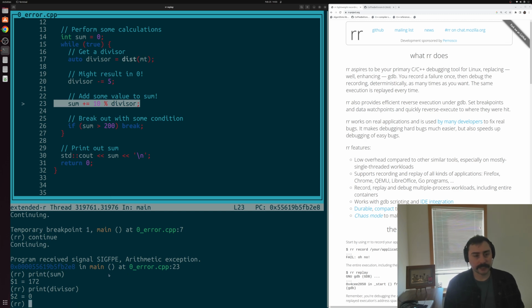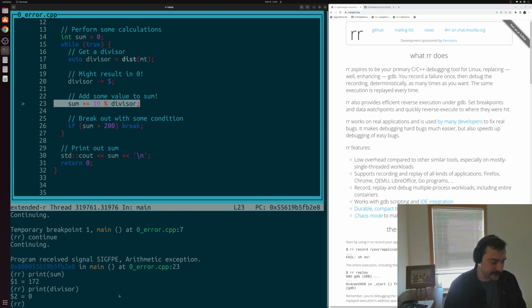So we're getting this zero division error, and that's our arithmetic exception. Now, one of the nice things about debugging a recording like this is that we can run our programs in reverse and do what's sometimes known as reversible debugging. This is fully supported in GDB as well. We can run record from within GDB to record our execution and then do things like reverse continue, reverse step, and reverse step I here.